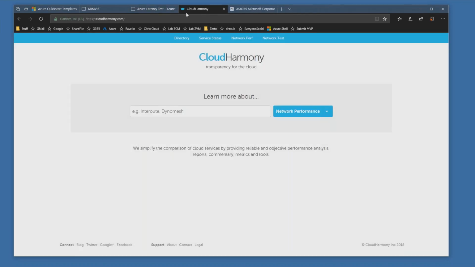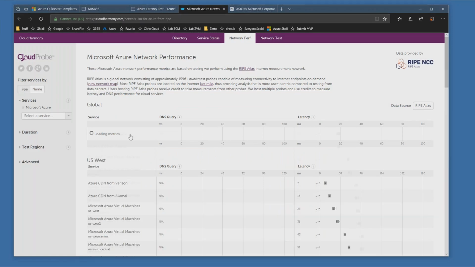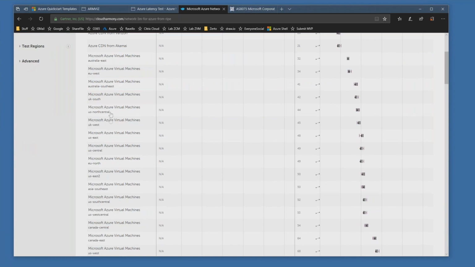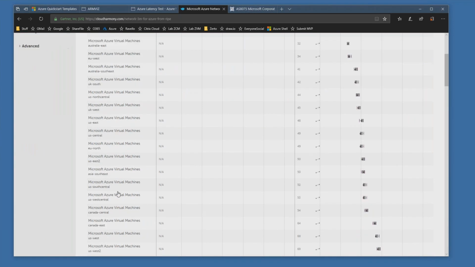And then I'm going to move on to Cloud Harmony. Now, Cloud Harmony is like you could spend a couple of hours inside of this tool. You can enter a search term. If you just put in Azure, it's going to say, okay, you want network performance for Azure. It's going to go through globally, and it's going to give you the queries and the latency for anything like an Azure virtual machine.